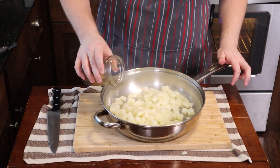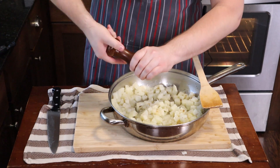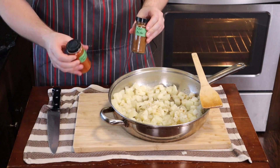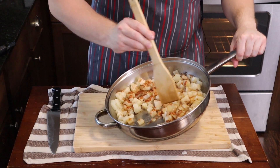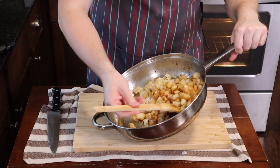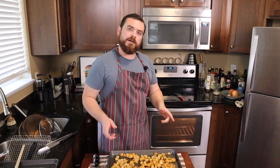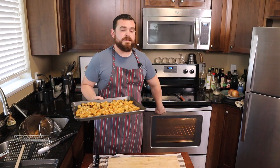Just because I have it, I'm going to use that bacon fat to roast my potatoes. Salt, pepper, and whatever seasonings you'd like — I'm going to serve this with some sriracha sauce over top, so maybe chili powder and smoked paprika for me. I just want to toss to incorporate, being a little gentle because these potatoes have been boiling for a good 20 minutes and they are fragile — but that's what's going to make them so good when we roast them. The oven's already at 350 degrees; I'm actually going to turn it up to 450, about 230 Celsius. Pop these in — it's already preheated, just going to heat up a little bit more. About 20 minutes.